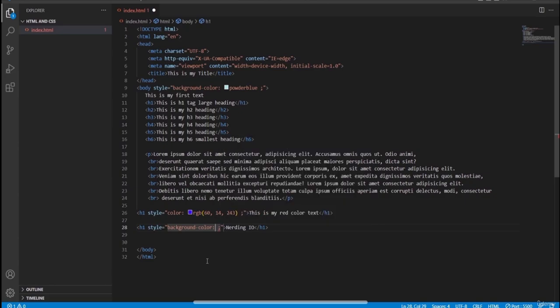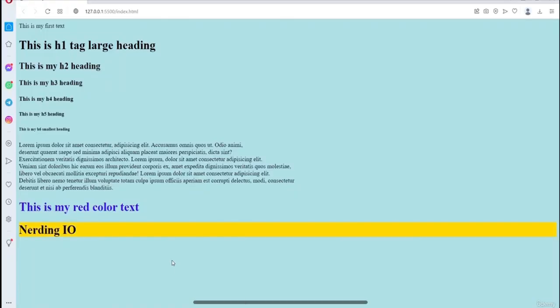So I'm writing here gold. Okay, you can see here that the gold color is applied. Let me save it. Okay, this is what I was looking for. I was looking to have a different background color for this specific text, and we got what we are looking for. We got a specific background color for the specific text. This is called the text background, but we need to learn more things.